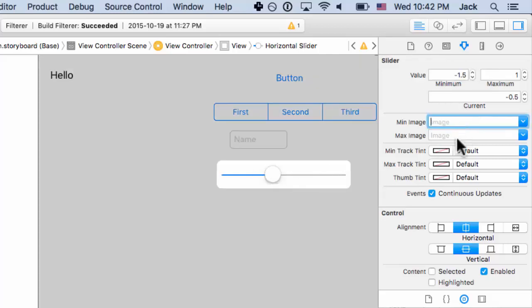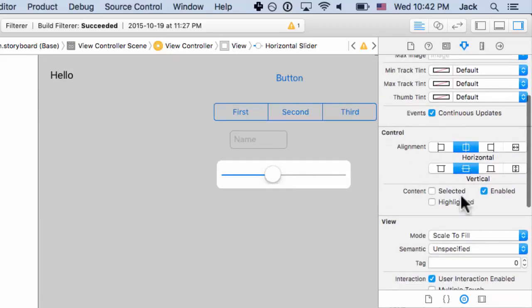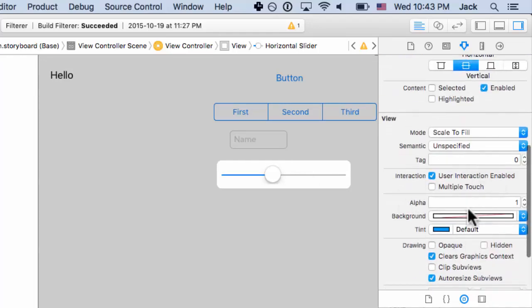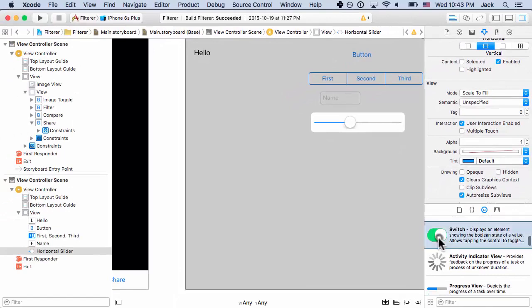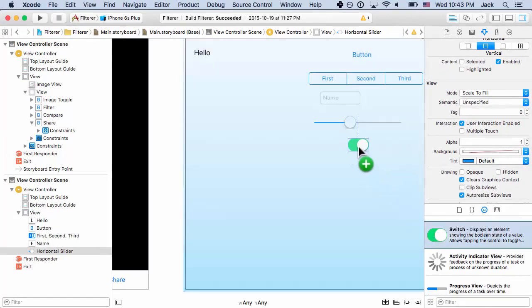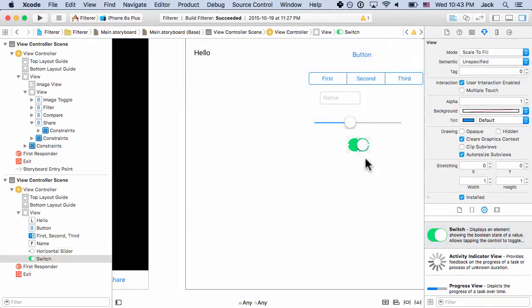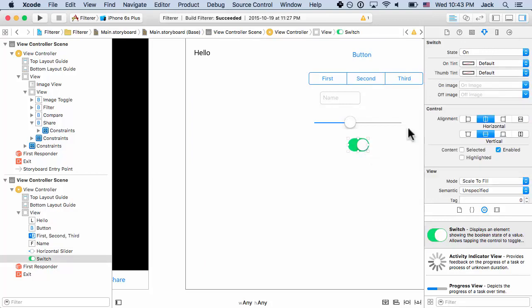And of course, you can customize its appearance and all the UI control stuff, and also the UI view stuff. Very convenient. Most of these are pretty commonly found inside iOS itself, inside several system apps and the settings, etc. And the switch is another one of these very common controls, which has an off and on state, and some customization options. Not too much to see here.